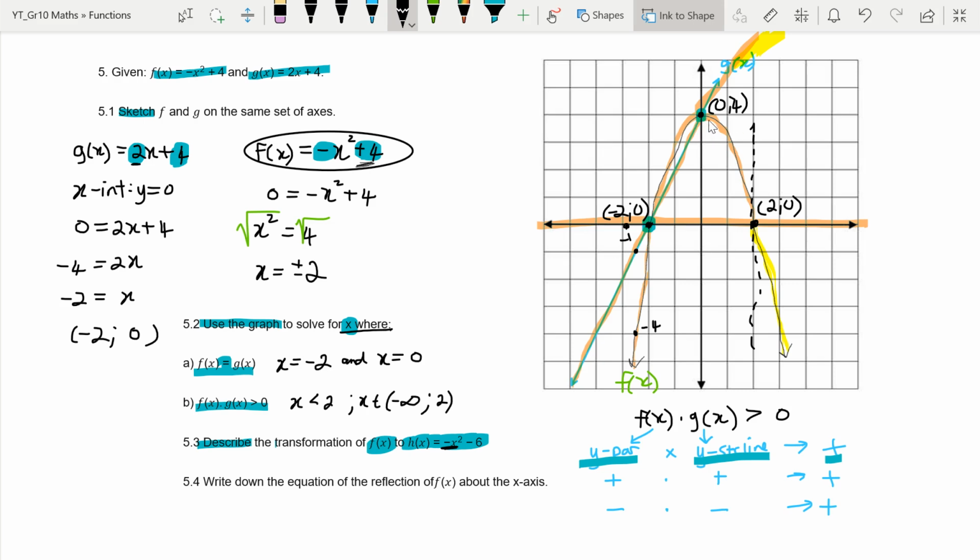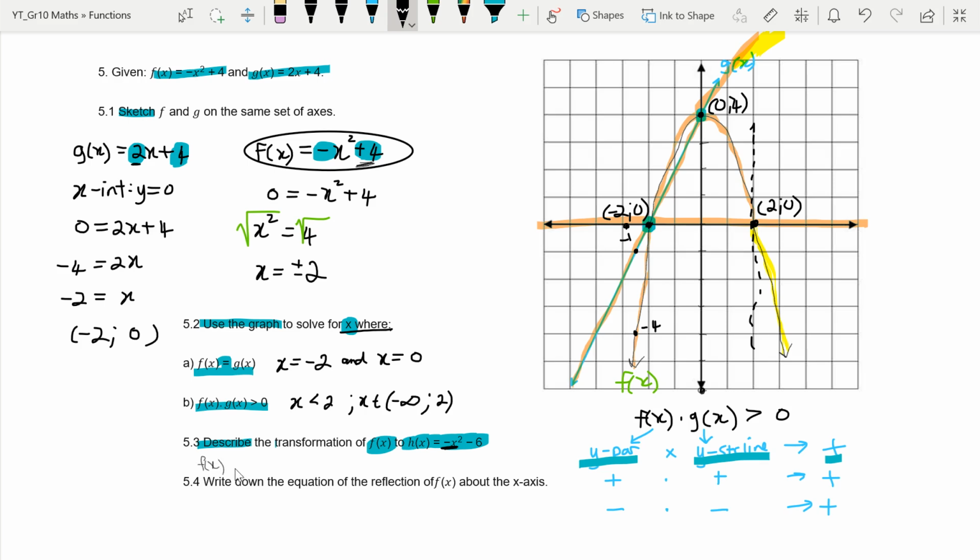So how would we describe that transformation? It's moving down, but by how many units? 1, 2, 3, 4 units. And then to get to -6, we need to move 6 more, or 6 units down more. Does that make sense? I think you know what I mean. 1, 2, 3, 4, 5, 6. So the new turning point would be there, and it would be a sad face. Let's describe that transformation.